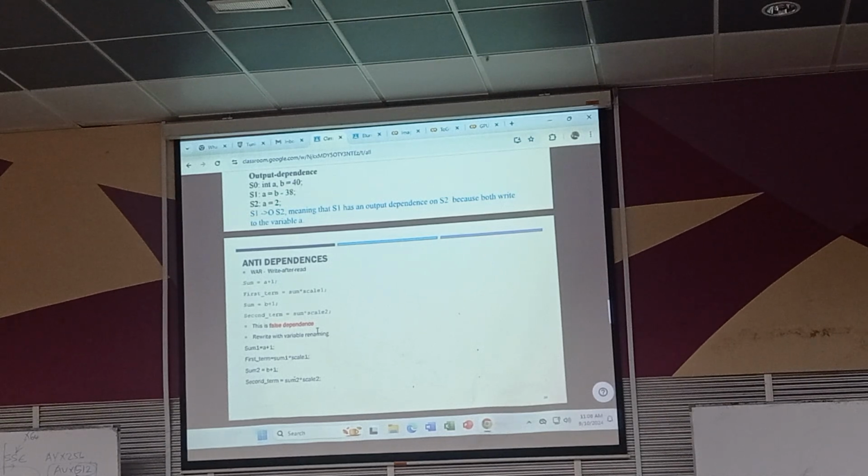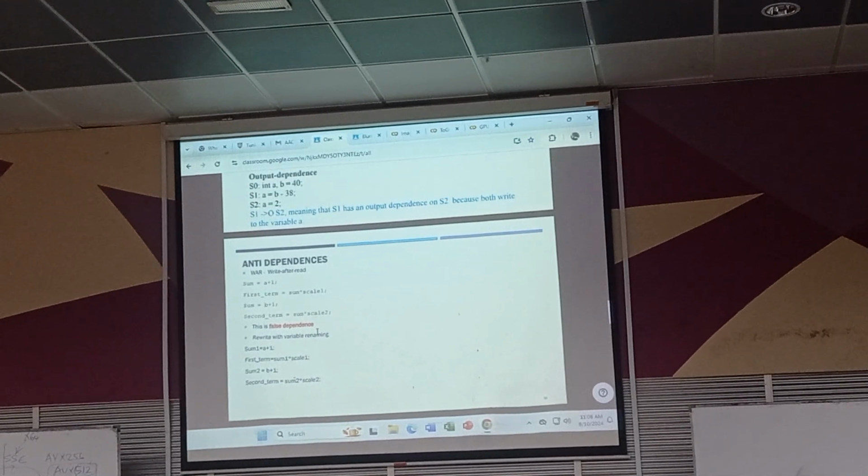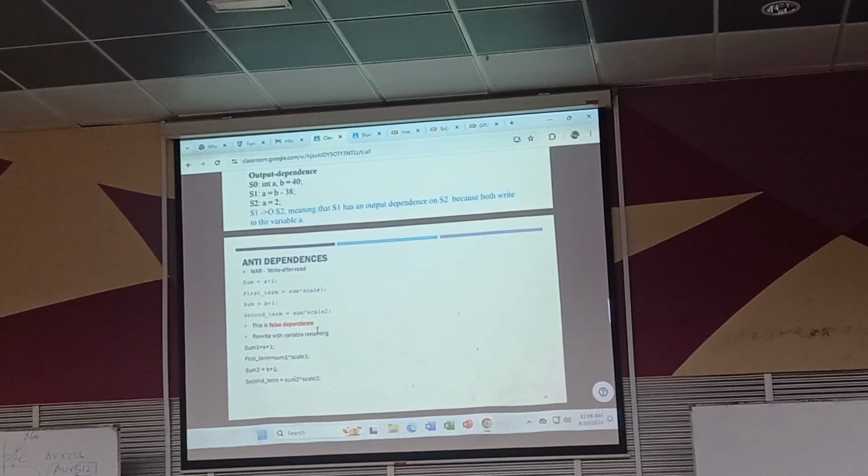And I find out that this is anti-dependence because it's write after read, which is this one. Right after the read. So I know that I cannot run in parallel. So how do I fix this? Luckily the solution is simple. I just change this name. Okay.